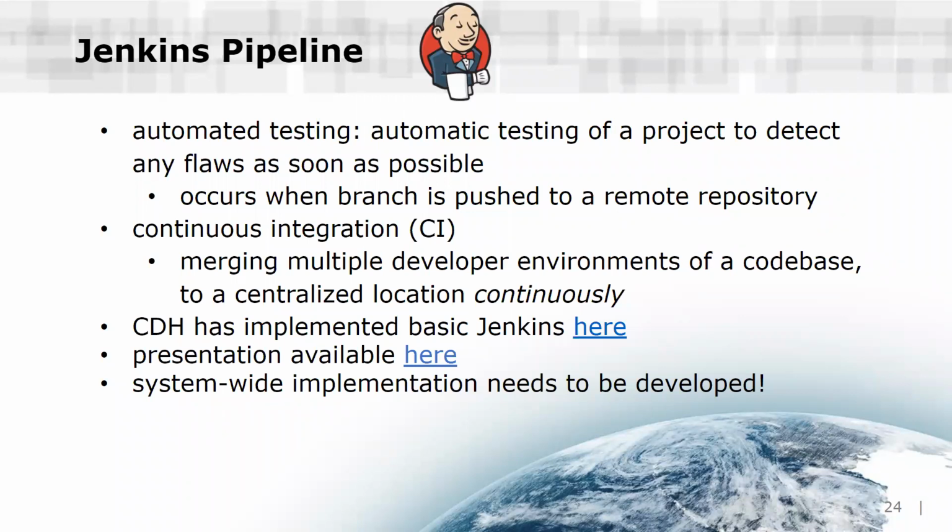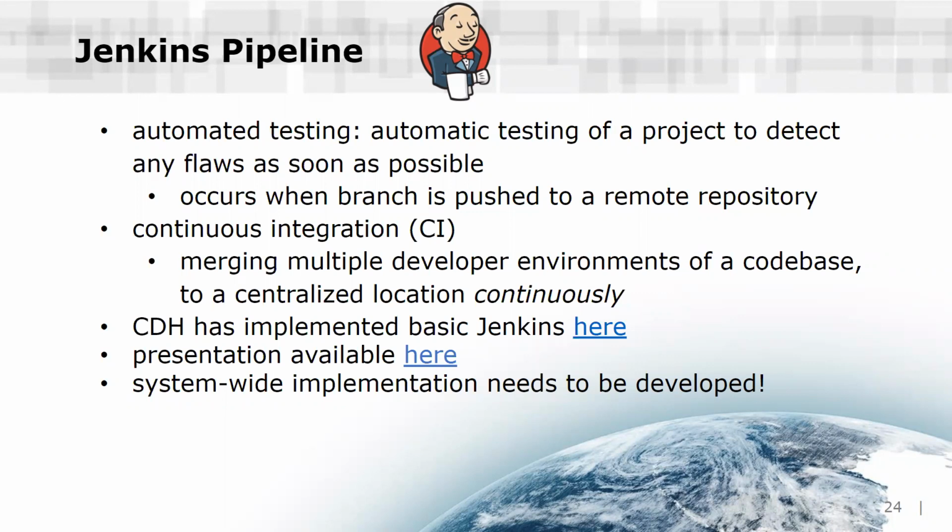And so this ties in automated testing. We're not manually doing the testing now. We actually build this on some sort of Docker that allows us to evaluate whether it worked before pushing it. And continuous integration means we're merging multiple developer environments of a code base to a centralized location.